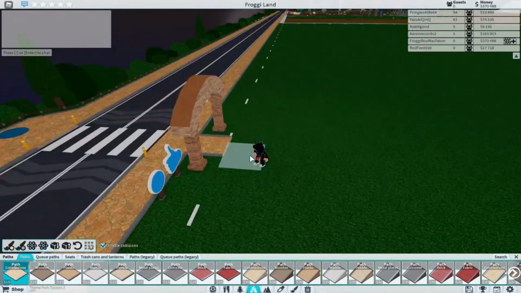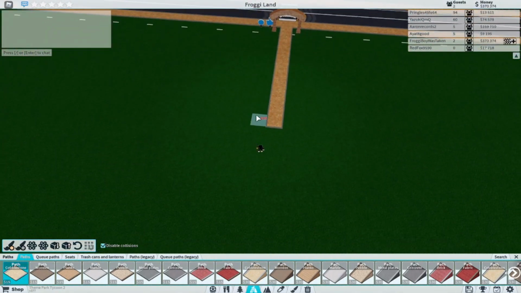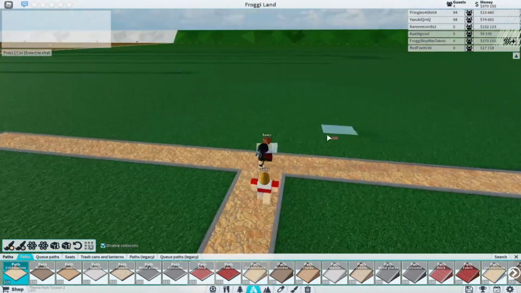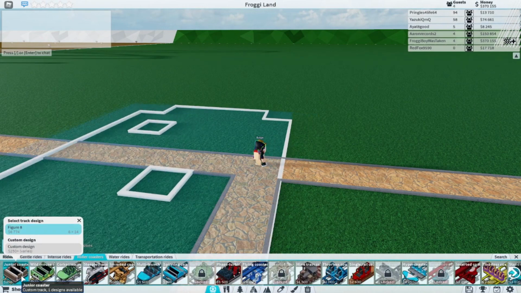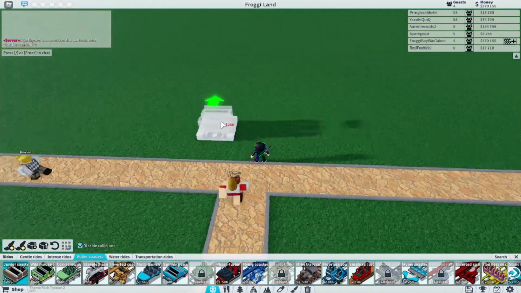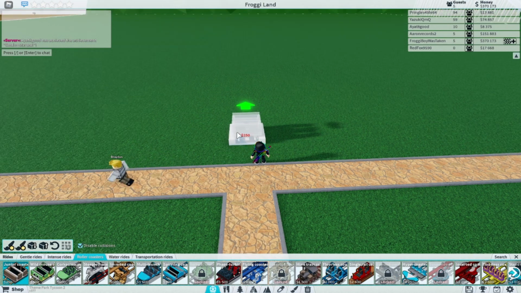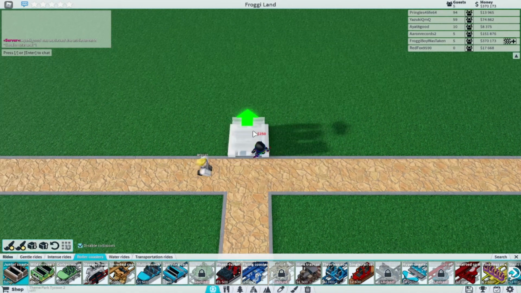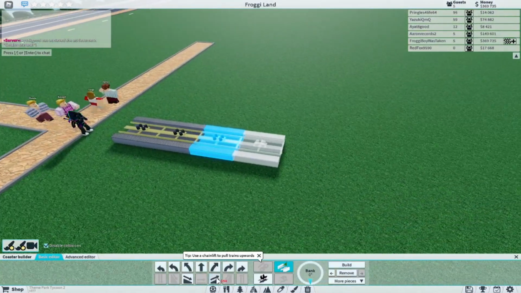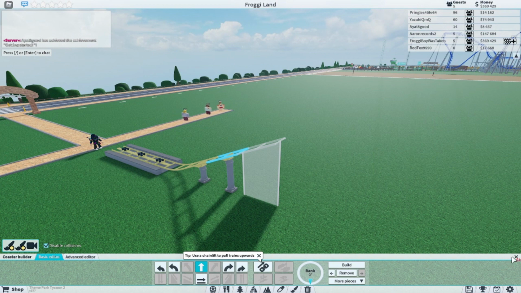Basically, what you want to do is build a path out like this, a little further, about like that, and you're going to build on both sides of it. Now you can start. You're going to want to add your first ride. You're going to just add a bunch of roller coasters. We'll start with this one. It doesn't really matter what roller coaster. You're gonna put it one square away from the path, and you're gonna build 3 stations. Then you're gonna go up. And that's all you need.